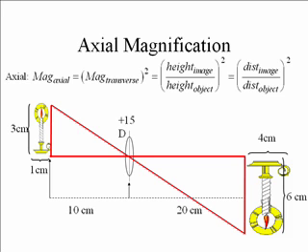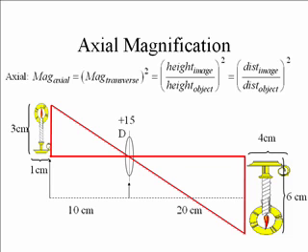Okay, here's something really easy. Axial mag is the magnification of the object along the direction of the rays of light, not perpendicular to them. So this is our same problem with the 3 centimeter tall object that I'm now giving you as 1 centimeter wide. It is twice as tall in terms of transverse mag. Axial mag is equal to transverse mag squared. So if it's twice as high, it's 4 times as thick.